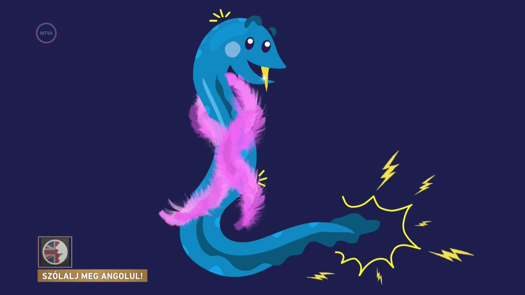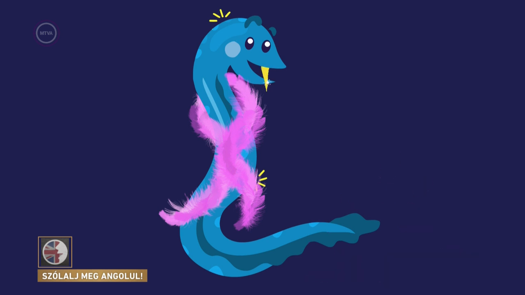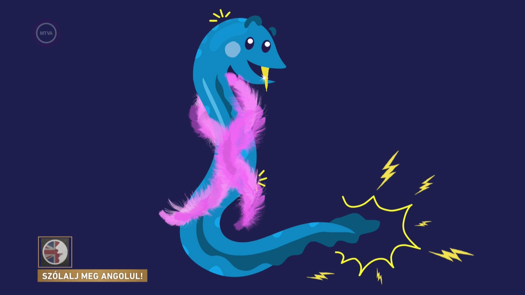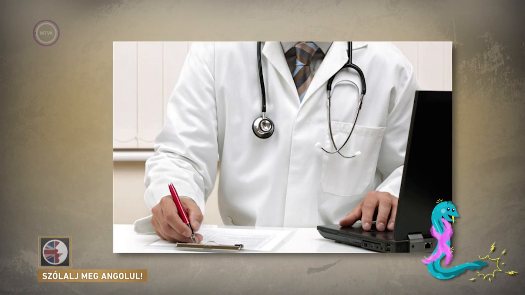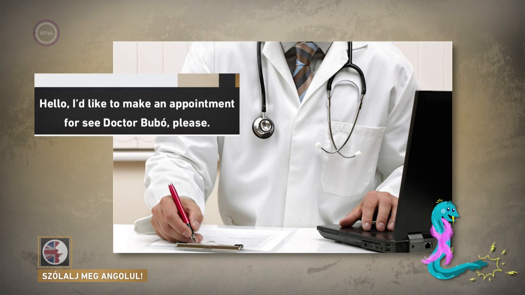When we'd like to book a table, we use the verb to book. When we phone or speak to the person at the restaurant, we say, "I'd like to book a table, please." Now, that's okay for a restaurant, but we need to use different language with a doctor's surgery. When we phone the doctor's surgery, we say, "Hello, I'd like to make an appointment to see Dr. Boo-Boo, please." Did you notice the difference?